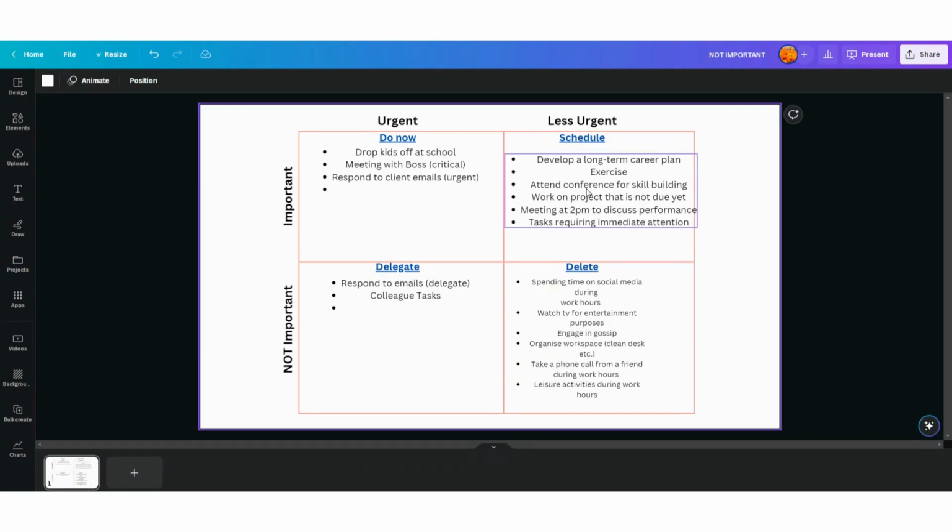Generally you would use it on a daily basis. It's not necessary, but this is just an example of things to take into consideration when managing your time throughout the day. It can be a very, very, very handy tool to help you manage your time effectively.